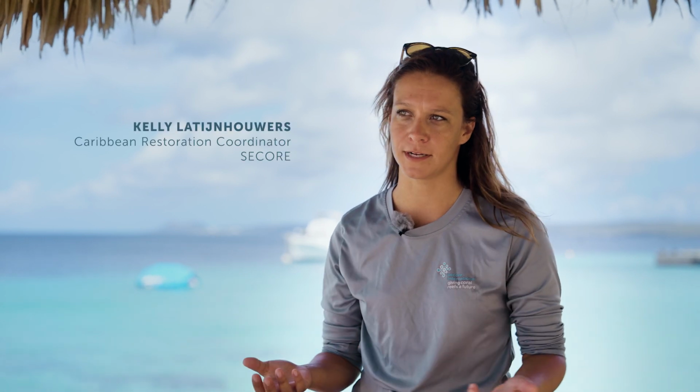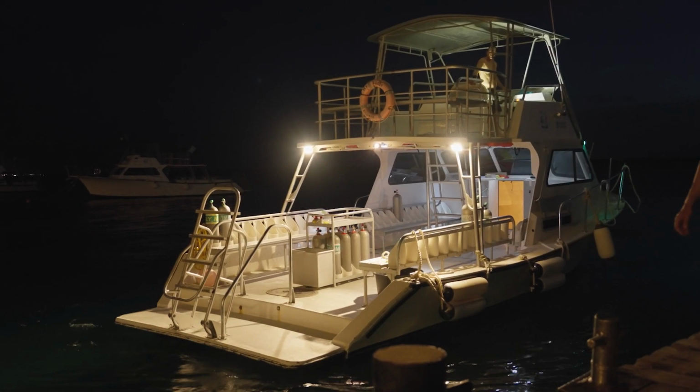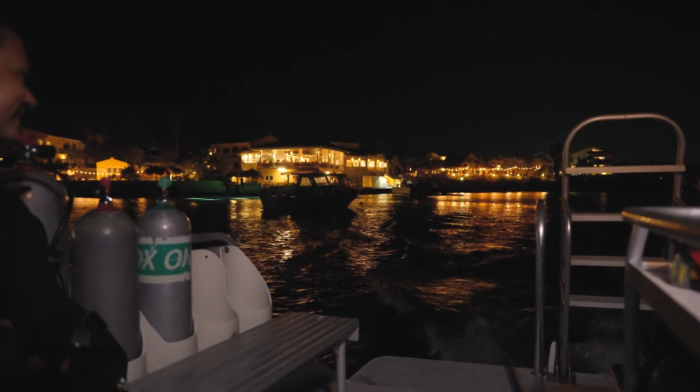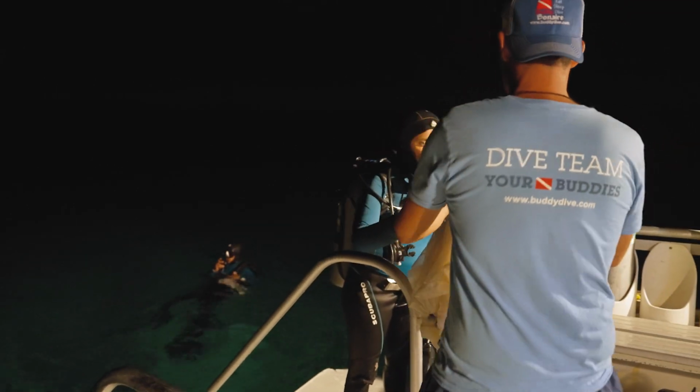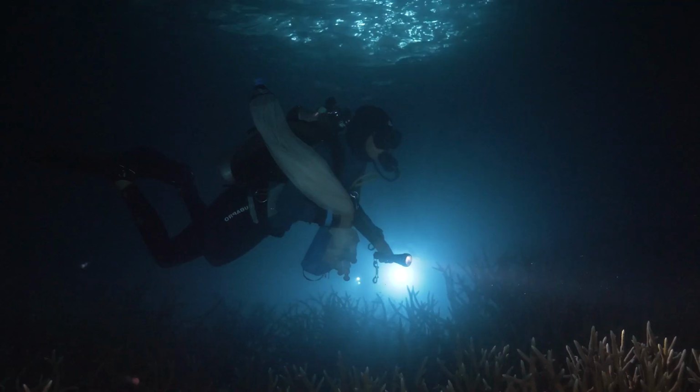SECORE hosts these annual workshops where people that are already doing restoration work all over the Caribbean, and actually recently all over the world, come to visit a SECORE workshop where they get all the ins and outs about how to breed corals from spawn. We call them introductory training workshops where they really just learn about coral spawning, how to collect, how to monitor, really just the bare basics. And we did one of these workshops in 2018, and Reef Renewal visited.